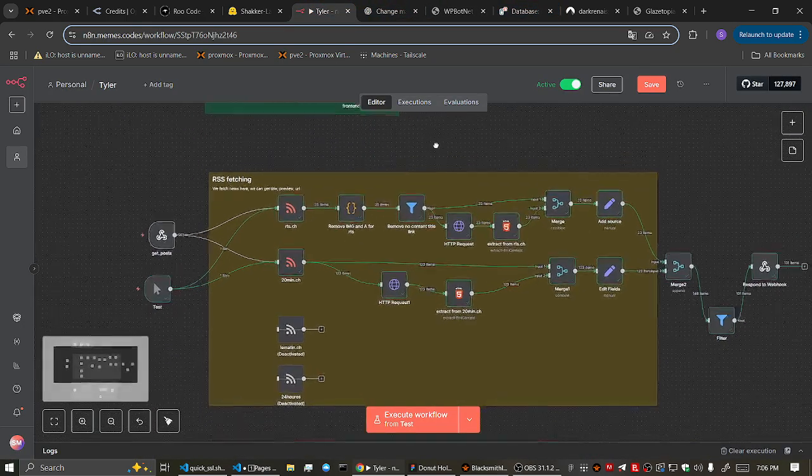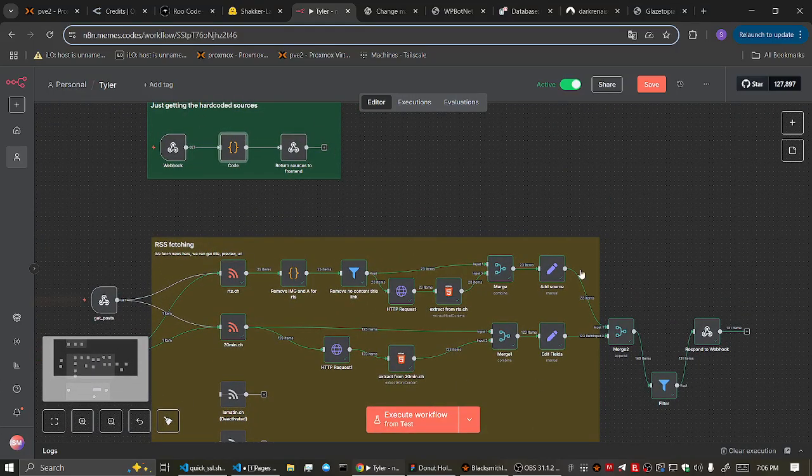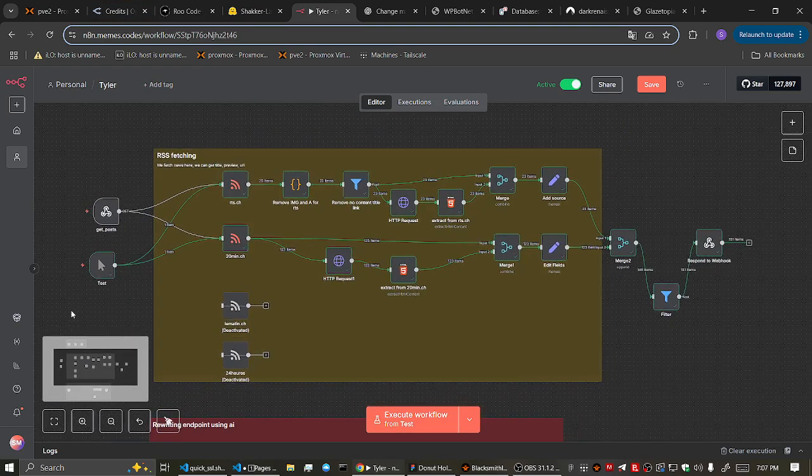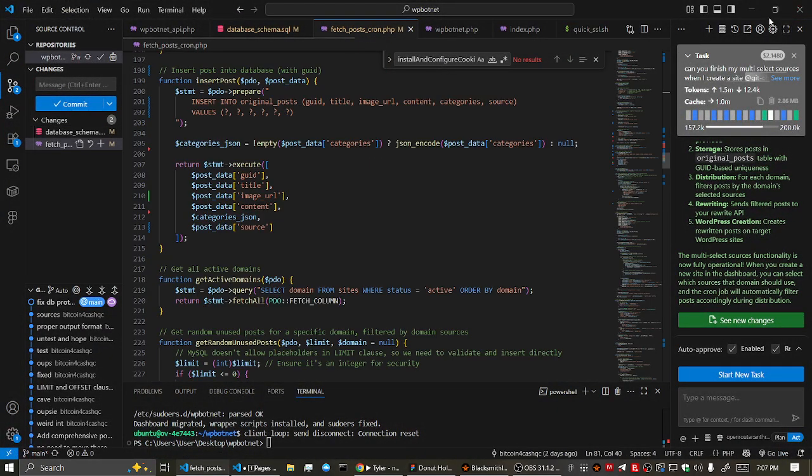That's a very simple function. It helps me manage the news and sources fetching all in N8N this way without updating the front end. What I was doing is there is a cron job that should run on the server, not on N8N, on the server. That basically gets all the active domains.